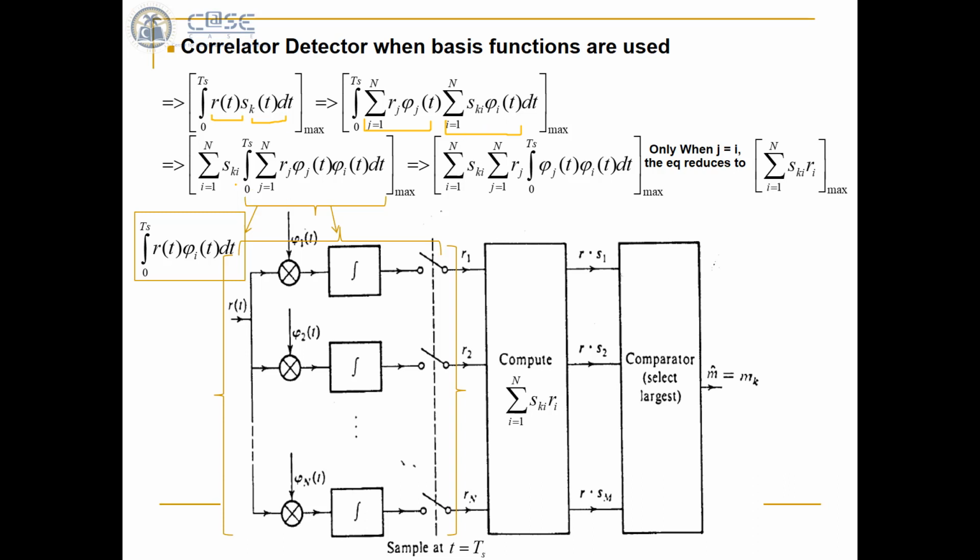Alright, so now let's see what we have here in this second step. We can see an integral moved a little bit inside this equation, and we would like to explicitly see and realize the block diagram out of these terms. This is nothing but the received signal being multiplied with all the basis functions phi i's of t and being integrated.